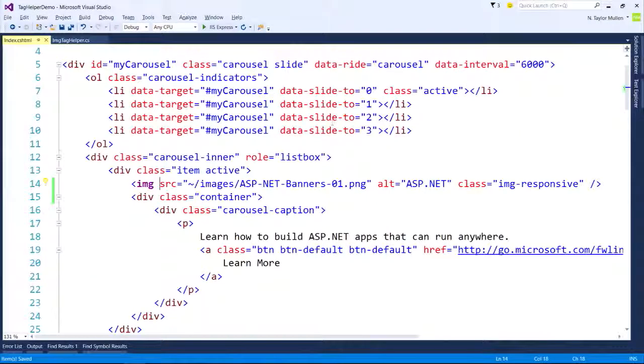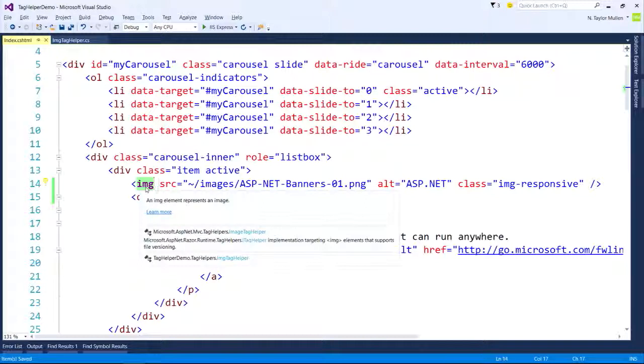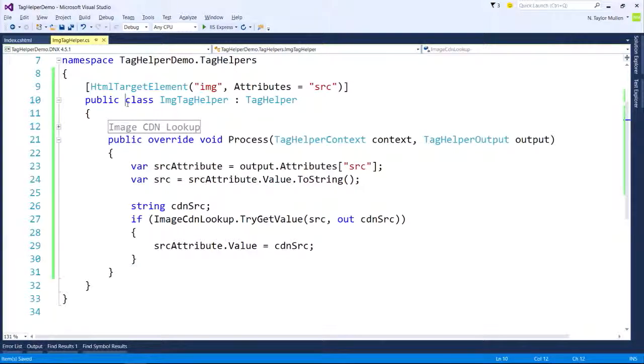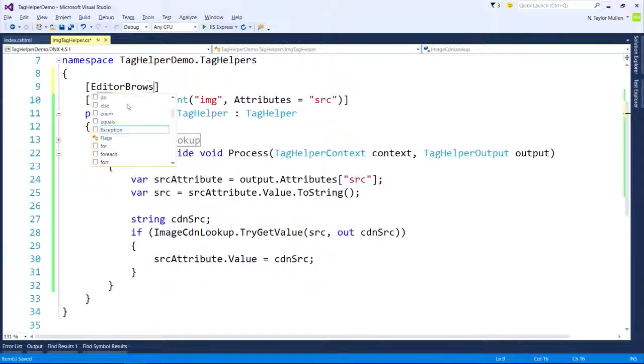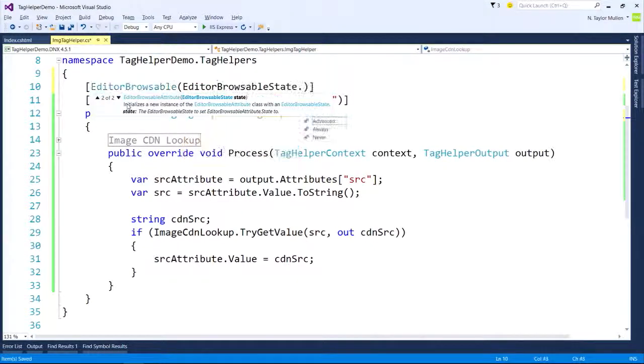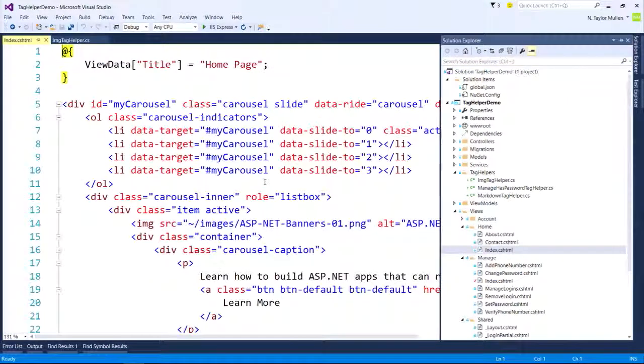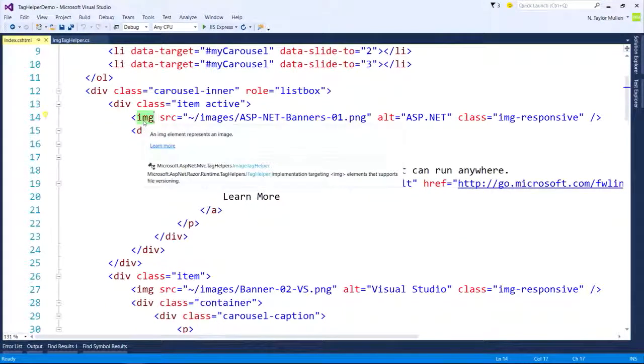So to finish this off, we need to cover one last thing, the usability. Usability is mostly there. One issue being this image tag, there's no reason for us to know that it's a tag helper. Like, it has no value. Because I haven't added anything. So if you want to say during development, do not add any tag helper IntelliSense, you can do this via editor browsable and do editor browsable state never. So by doing this, if I close and reopen that file, I can then see that this is no longer highlighted as a tag helper.